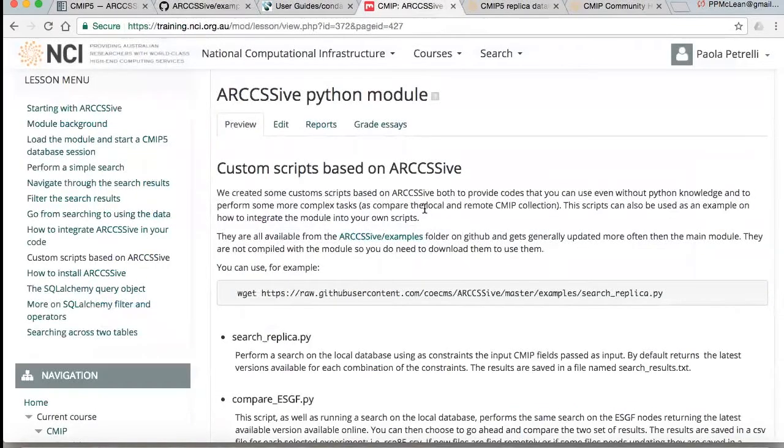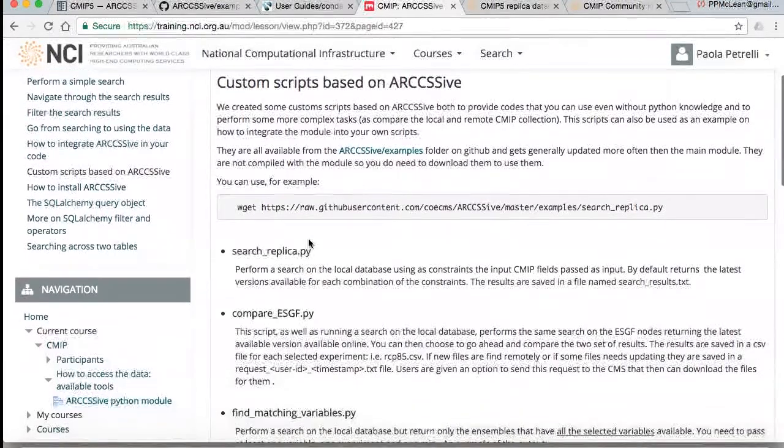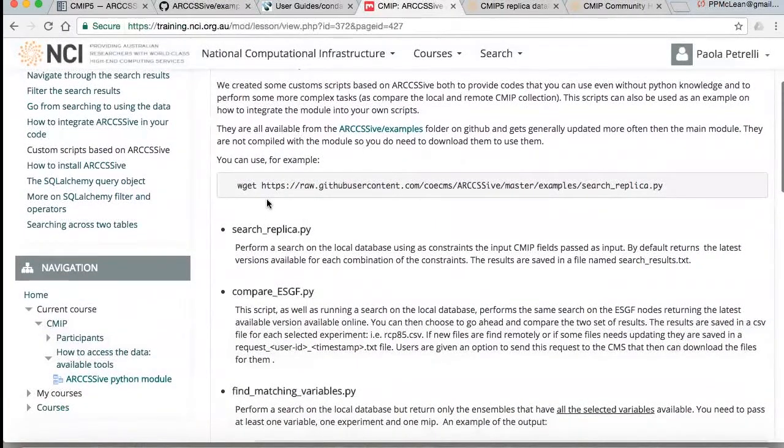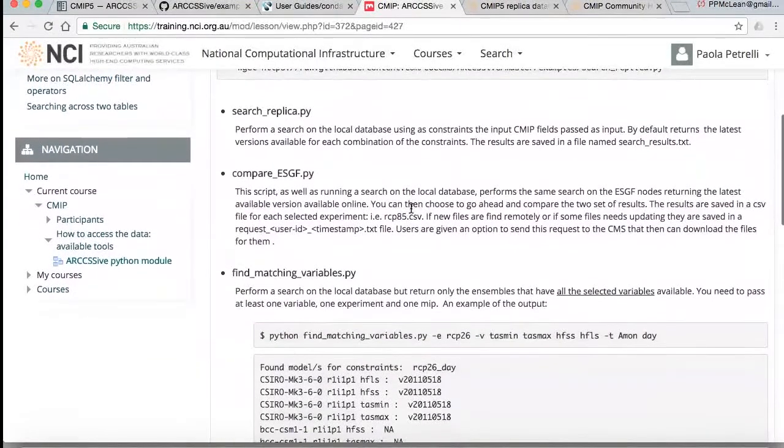I also put here how you can just download it straight on using wget. Otherwise, you can clone the entire thing as you prefer. Search replica, obviously, returns a result for a search.